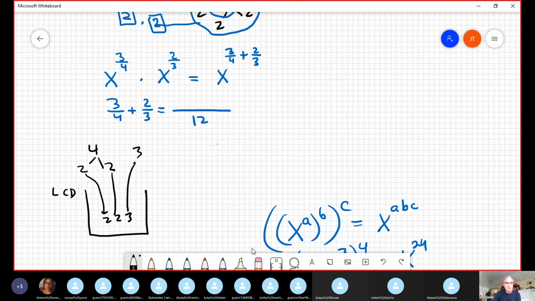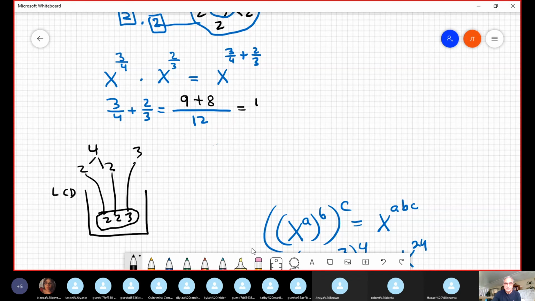Remember, you take every factor except when you have repetition. Repetition counts when it's in different numbers, not in the same number. You take the majority of things. In this case, the majority is 2 times 2 is 4, times 3 is 12. 12 divided by 4 is 3, times 3 is 9. 12 divided by 3 is 4, times 2 is 8. I'll repeat again: 12 divided by 3 is 4, 4 times 2 is 8.